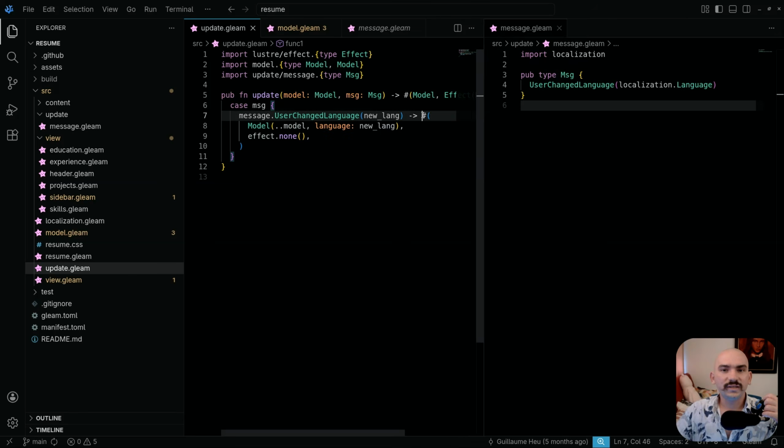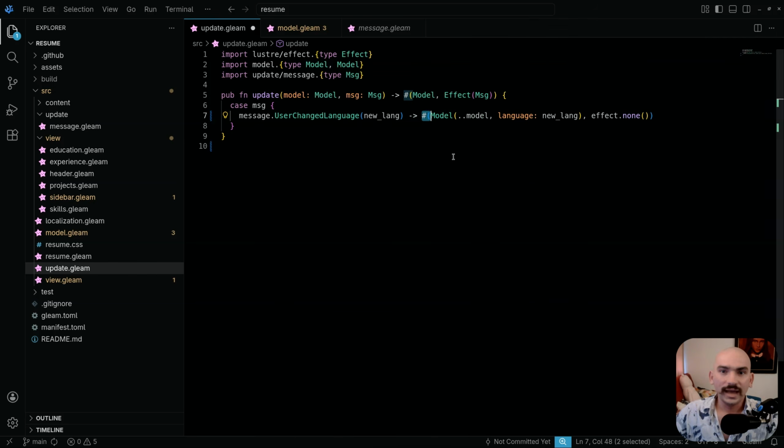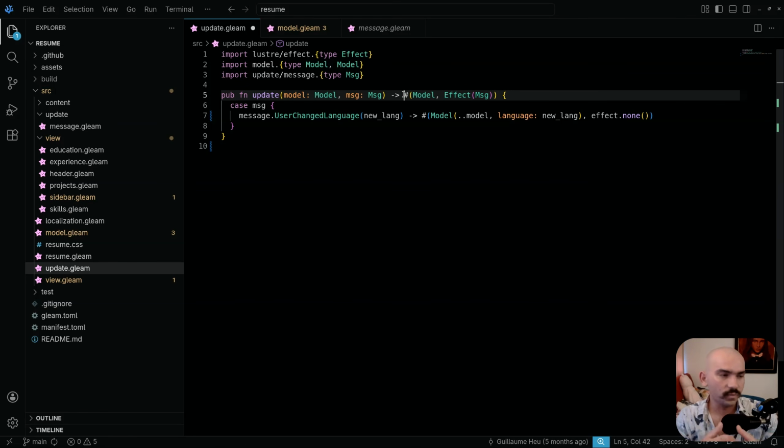Once that's done. Sorry, curious about this hashtag. Does that mean effect, or what is the hashtag thing? So this is because this is the tuple. Oh, okay. And in fact, fun fact, the tuples are strongly typed as well. So if you see the return type for the update function is always going to be a tuple that contains the model and something that's a side effect. So a side effect would be anything, for instance, any asynchronous operation, like calls, IO, stuff like that. Anything that should be done in the background and would otherwise be blocking the view function.